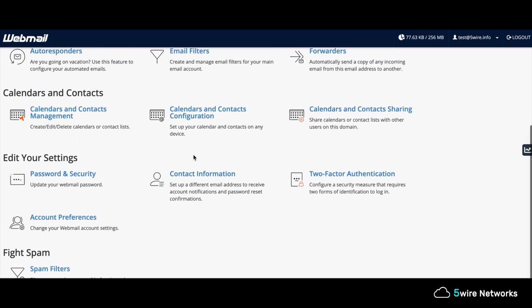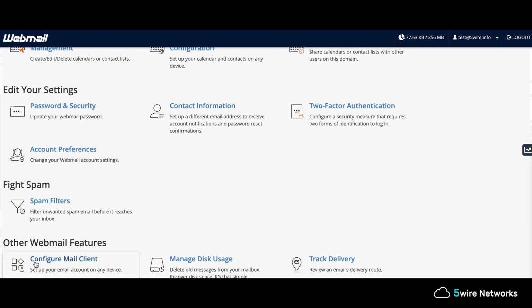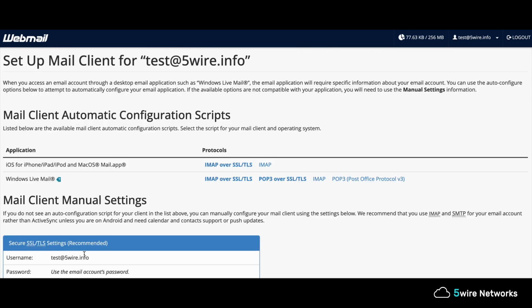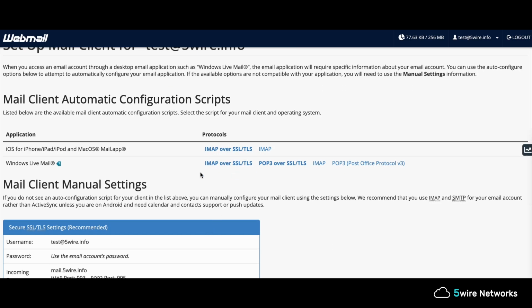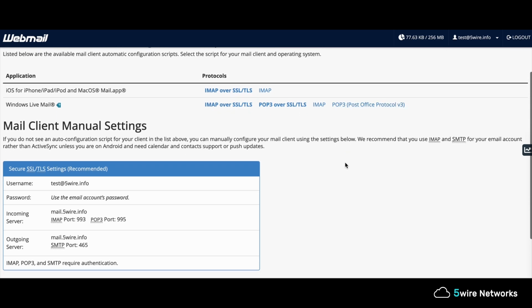Okay, next what we'll go and do is we'll show you how to configure an email client on either an Android, iOS, or desktop device. So the screen you're seeing here is the configure email client view. At the top of the page, what you'll see is different application files that are able to be downloaded. So what this means is you can say, for example, Windows Live Mail. You can download a file directly from the Webmail interface that if you click and run it on your local machine, which we won't do today to show you how that works, but that will automatically import the settings for the email to work correctly in your email client.